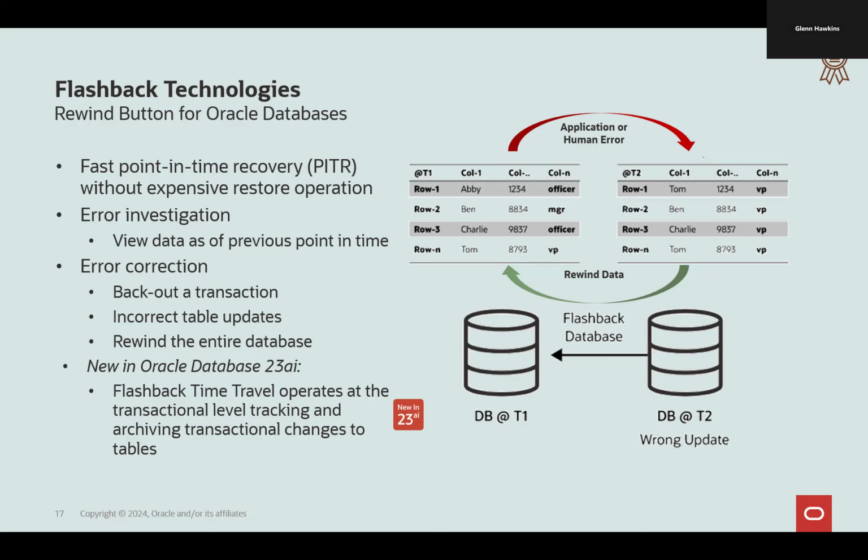So Oracle allows you to do this not only at the database level, but at the query level, at the table level. You can go ahead and back out a particular transaction. We can also go back in time and query an older version of the database. We call it flashback time travel, right? To query an older version. So we have a broader set of rewind capabilities than anyone else on the market, and it's because we think of all the different types of outages that you can experience.